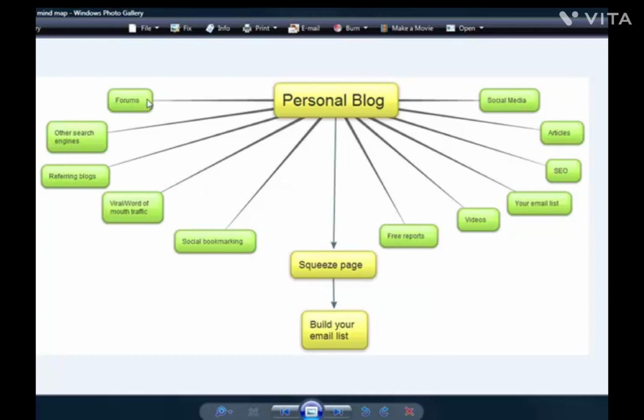So all of your subscribers, or most of your subscribers, will be a lot more qualified if they come from your personal blog. So this particular mind map is the exact way that you need to be driving traffic to your squeeze page. Don't be sending traffic anywhere else apart from your personal blog.